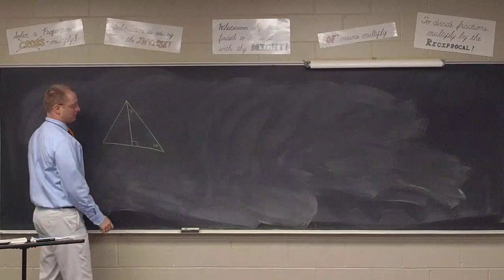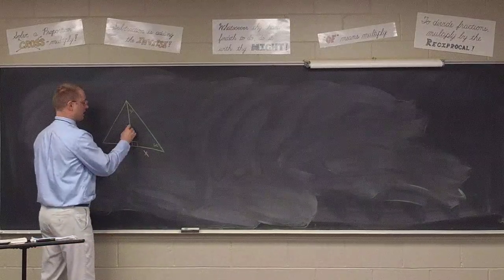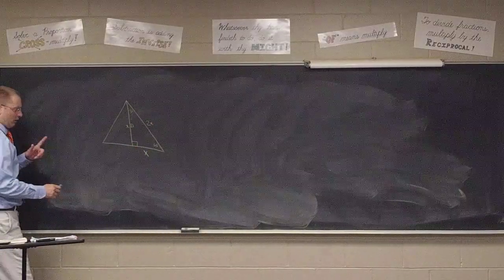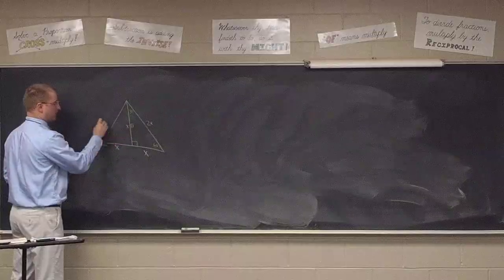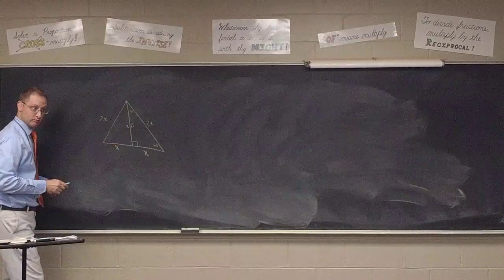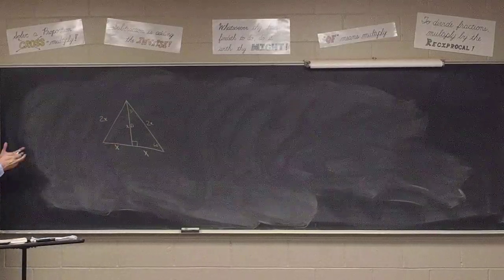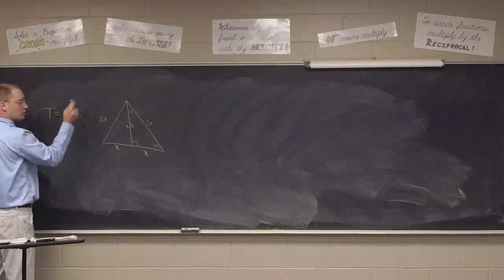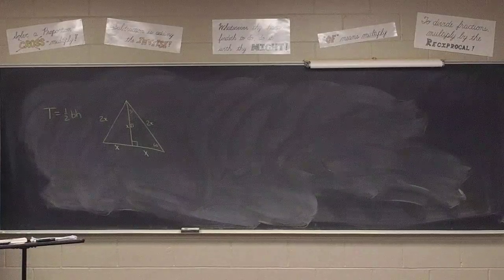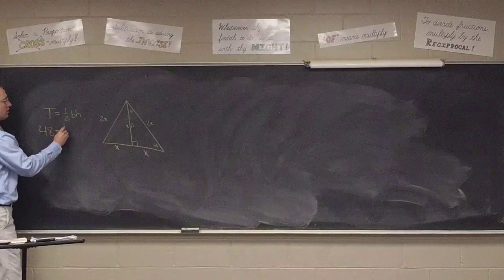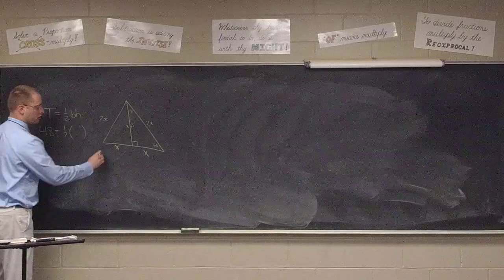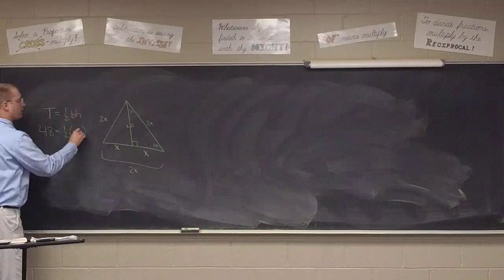ABC. How about x, x square root of 3, and 2x? Now, that means this is also x. That's x square root of 3, and that's 2x, correct? But I'm talking about the area, so I should probably write the area formula also, shouldn't I? A equals a half b h, right? But I know the area. Is a half, what is the base? 2x. What is the altitude?